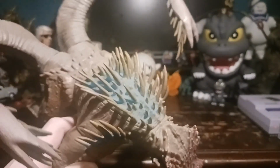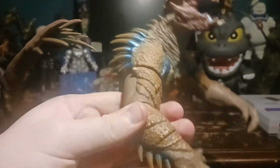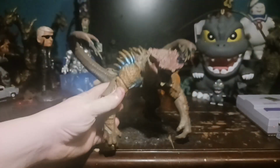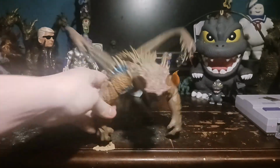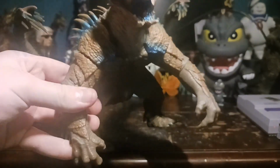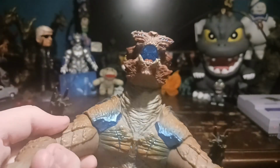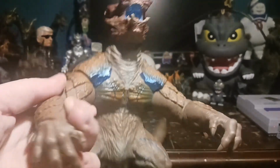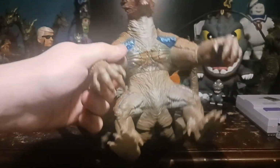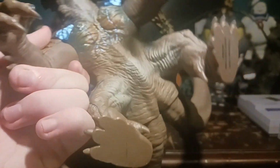It's kind of hard to see, and the back, which is pretty easy to see. Then we have some orange, because really, why not? I think it just makes the little details pop out. Then the head's got like a maroon on the top. And basically the face. And then you got the eyes, which are pretty cool. Reminds me of maybe an insect of some sort. Then we have some kind of gray for like the thighs, I can see.